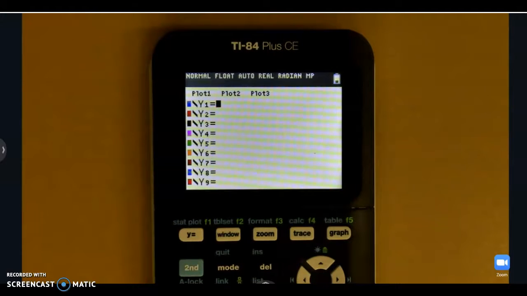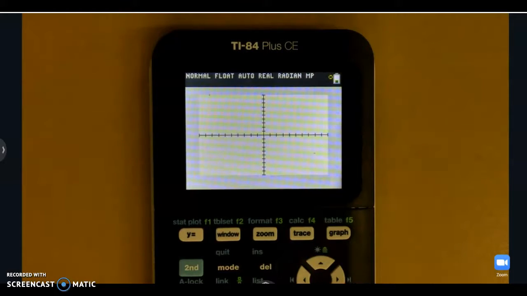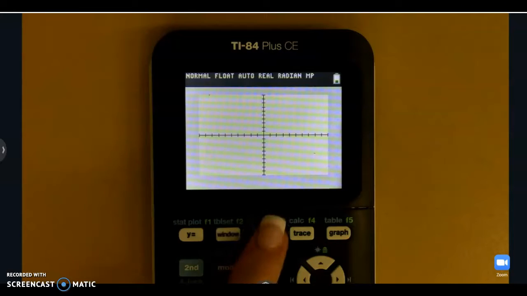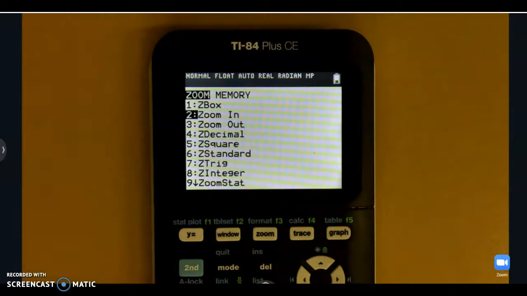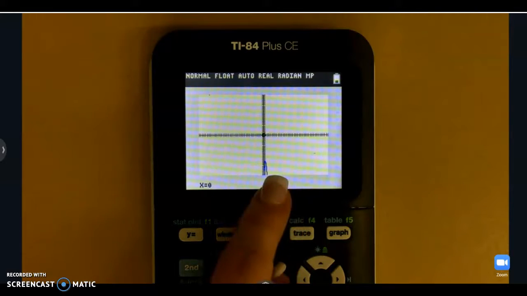So for the example on your handout, that would be negative 16x squared plus 25x minus 35. You put that into your y1 and you graph it. Now, this is a calculator skill you need to have. If you go to your graph and you're not seeing what you plotted, you have two ways to fix this. You can go to zoom, and zoom in or out depending on if it's not showing enough of the graph. So if you look there, it showed up there.